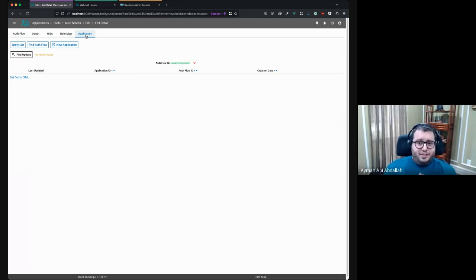You may want to show a subset here and another subset there. So this entity is just used for filtering authentication flows for third-party applications. We didn't use it for the purposes of today's demo.